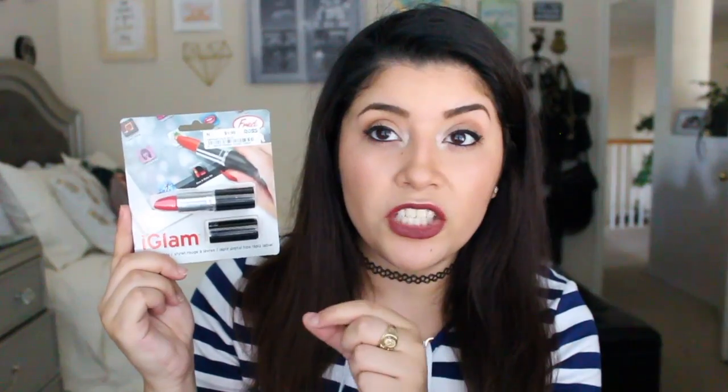I found this on the last day I went. It looks like a lipstick but it's actually a stylus pen for your iPad or any touchscreen device. It was in the makeup section so I guess they thought it was lipstick, but it wasn't. It's a stylus in the shape of a lipstick and it was only $1.99. I had to get it — I should have gotten another one to give away to you guys. Sorry, totally selfish. If you like these, go check out your Ross.